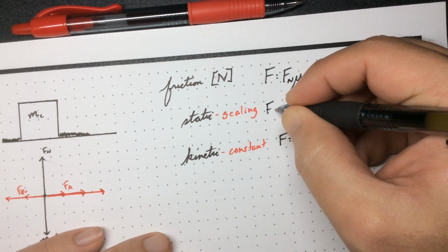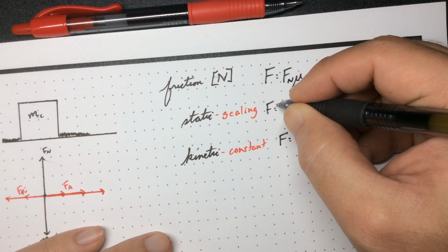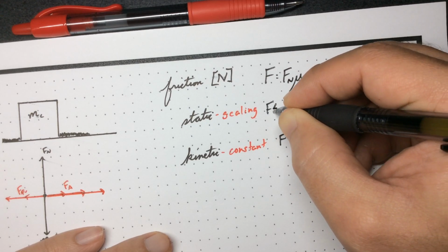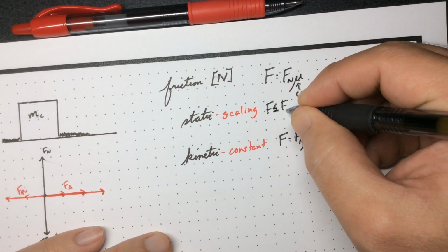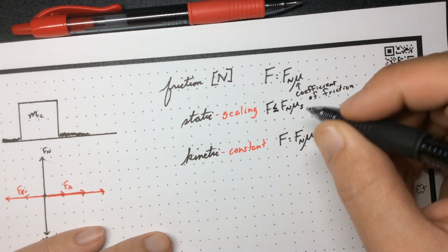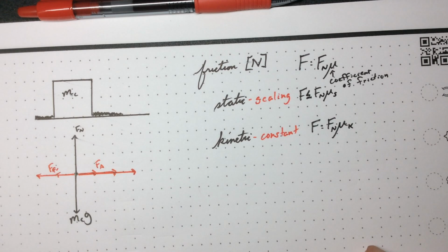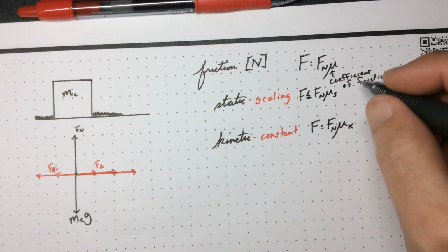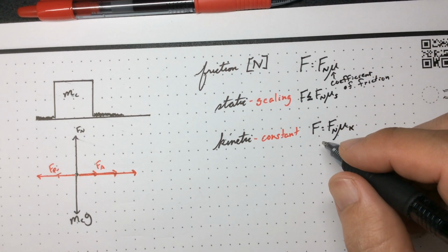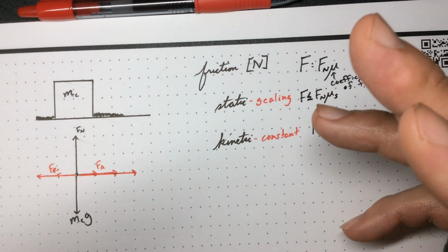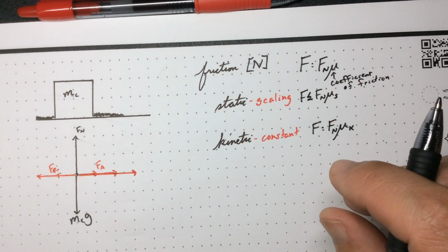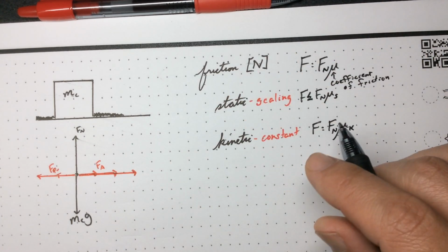Whereas for static friction, this is going to be not an equal to, but a less than or equal to the normal force times mu, because for static friction, again, we can scale up to this number. And so this mu value is this coefficient that deals with basically how rough or sticky a surface is with something else that's sliding upon it, and it's going to depend upon what those surfaces are.